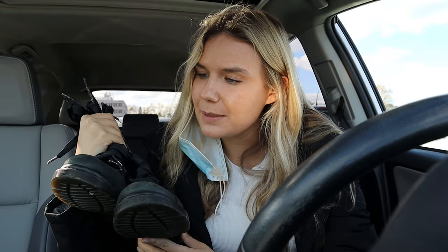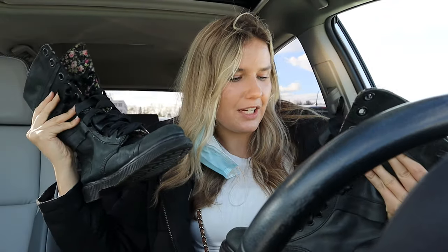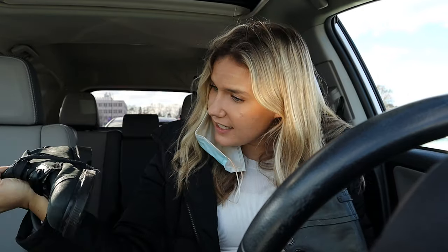You guys know I love Doc Martens, and they're really in style right now. So these were only $21, and I'm guessing it's because they thought they were more worn, but here's the thing, they aren't worn black. These are just worn green, so they look a little bit different than other boots do. So they have this pretty little lace up detailing in the front, and then they also fold down if you want a more girly side to them. So I really love these, and the bottoms look good. They look good as a whole, so I'm really excited to get these listed.